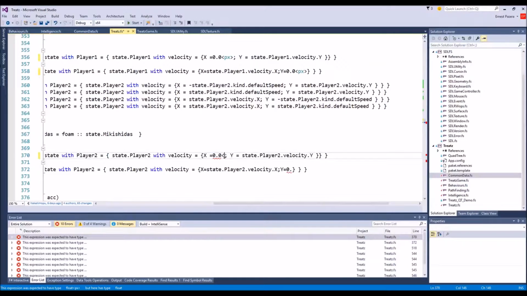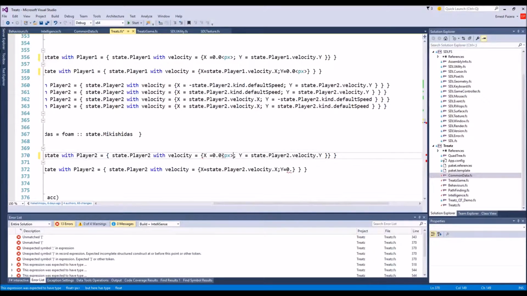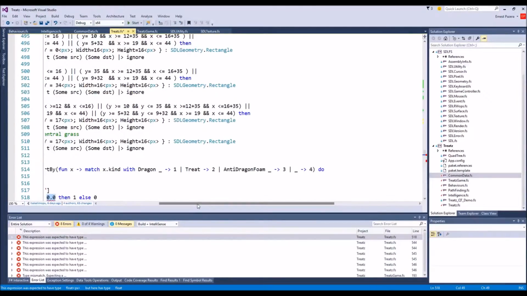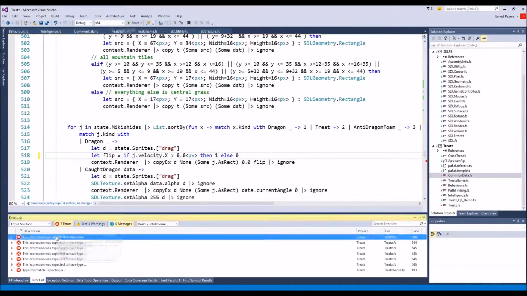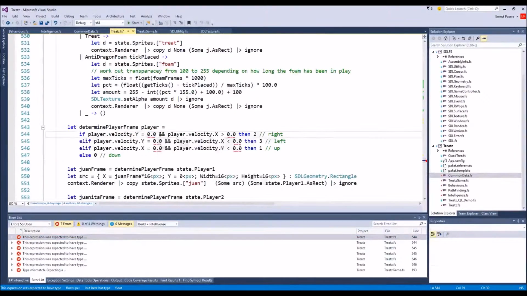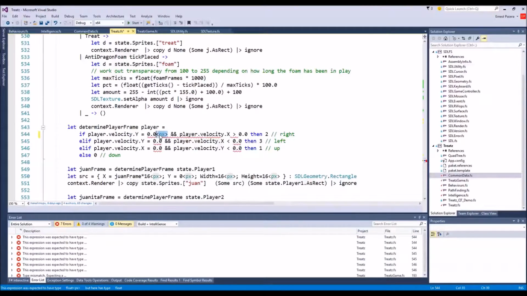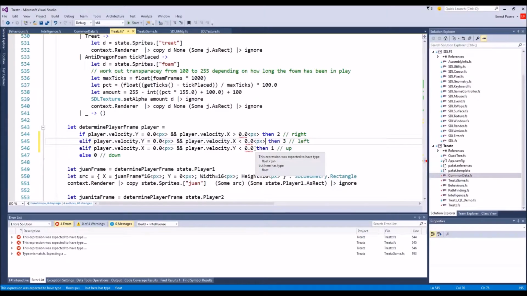And px. 0 px. Then velocity is greater than 0.0 px. 0 px. Boom. Boom. All kinds of pasting px's all over the place.